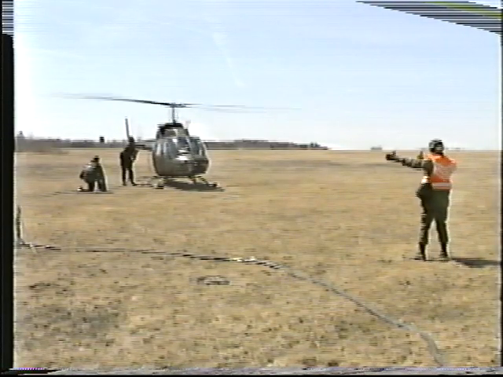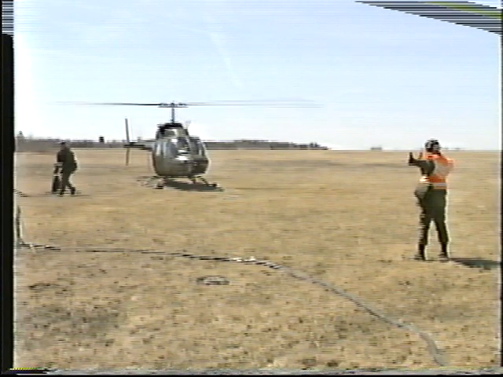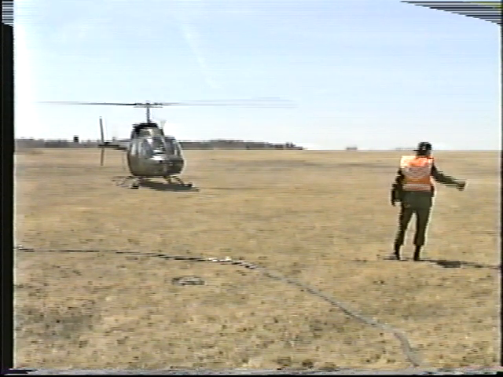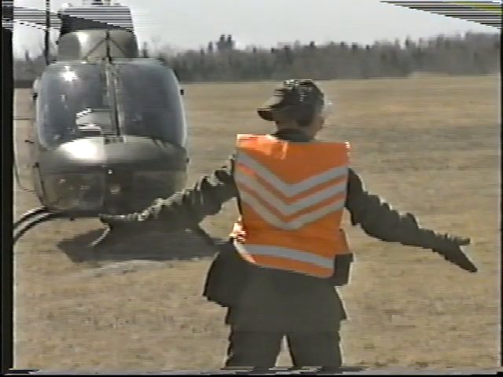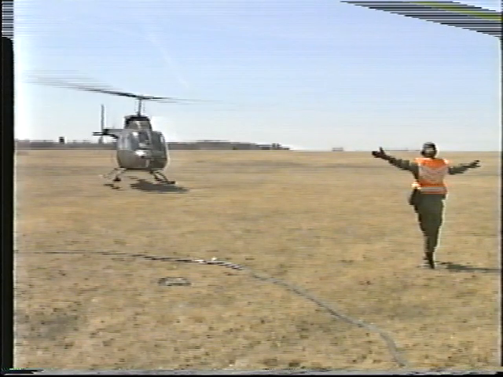When the pilot gives thumbs up, the controller signals the refueling crew away from the aircraft and for the crew or passengers to mount up. He then directs the helicopter away from the refueling point.